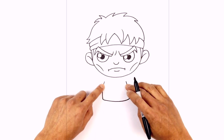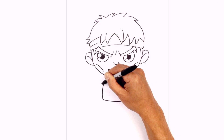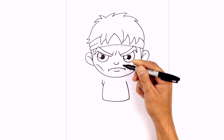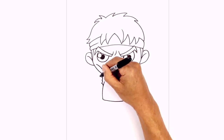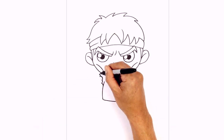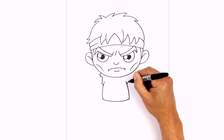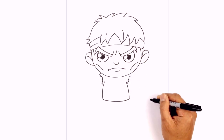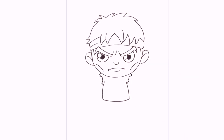Now from here we're going to draw in the ripped-up sleeves, starting on the left side. I'm going to draw a series of little curves that go out, varying the sizes — a large one and one tiny one on the end. From here pull this in behind the head with a straight line. Do the same thing on this side: a little curve, a tiny one, a larger one, and a tiny one, then pull that back in behind the head.